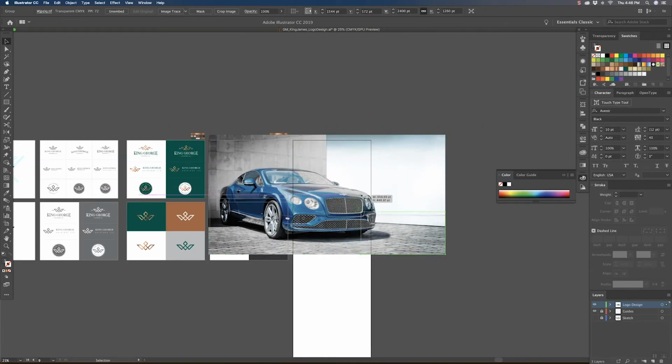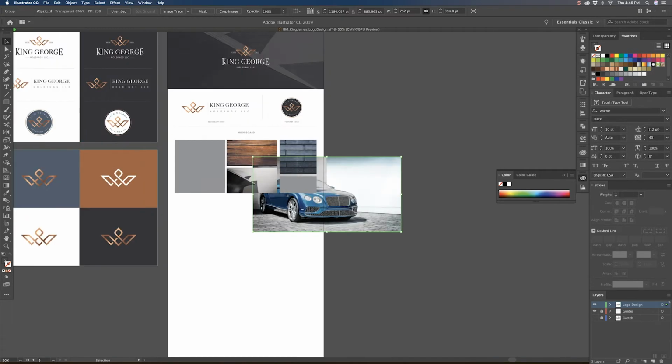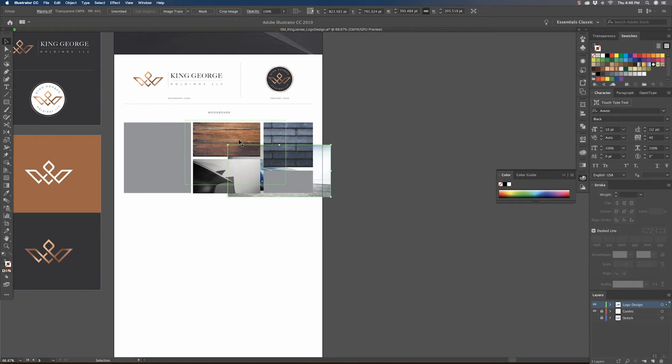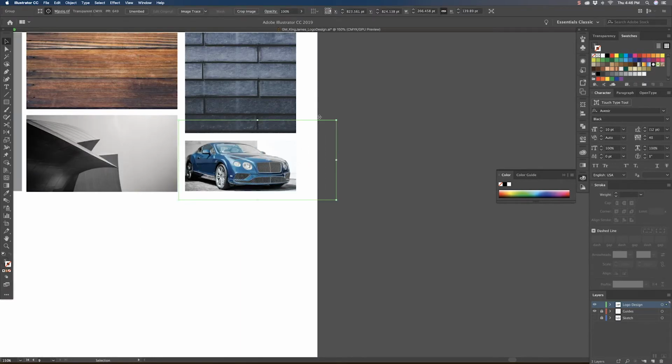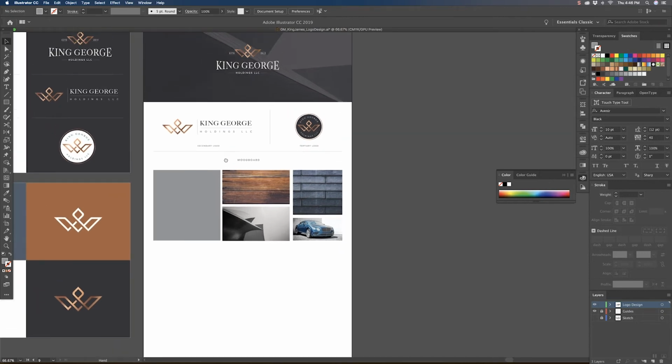But I like how the blue and the grays and the blacks all work together. So let's just use this for now. And what we're really doing too is we're wanting to establish a tone. So not only just color, but overall feeling and aesthetic.